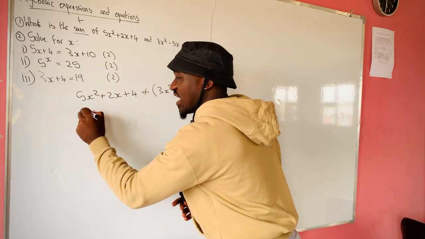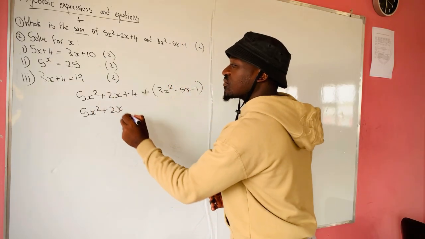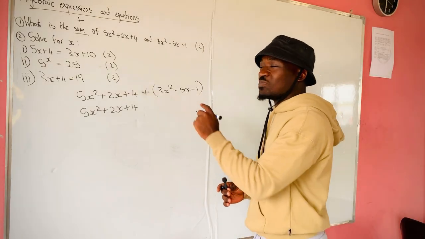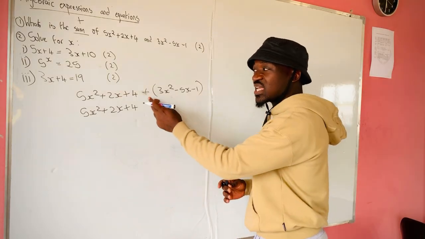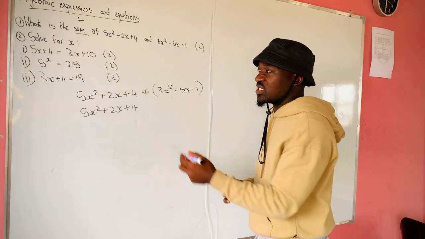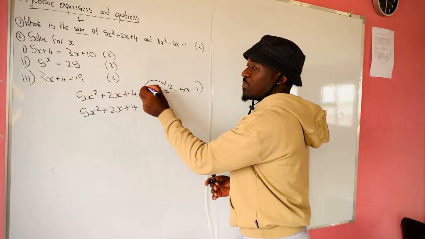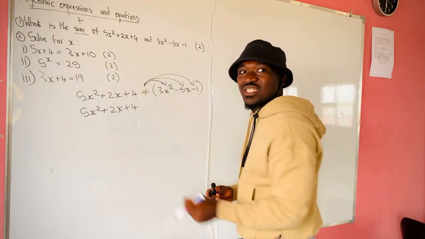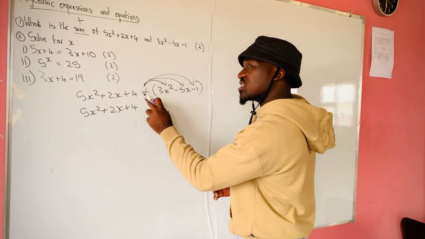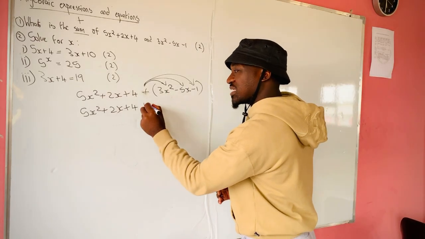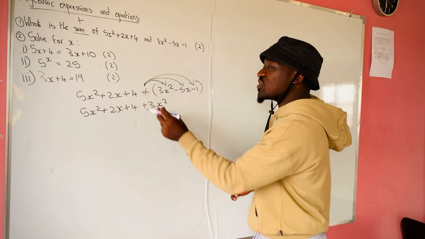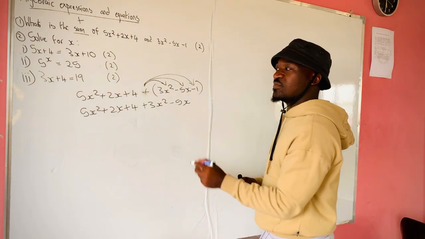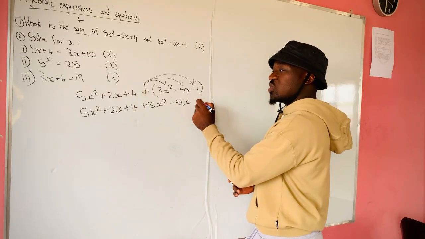We put back 5x squared plus 2x plus 4. Then this positive, we're going to take this positive, then we multiply. I want to teach you when it's negative, right? Positive won't have any effect. But look, we take this, multiplied by this, multiplied by this, then multiplied by this. Understand? So if you say positive multiplied by 3x squared, you're just going to get plus 3x squared. And then if you say again positive multiplied by negative 5x, you're just going to get negative 5x. If you say positive times minus 1, you'll get minus 1.